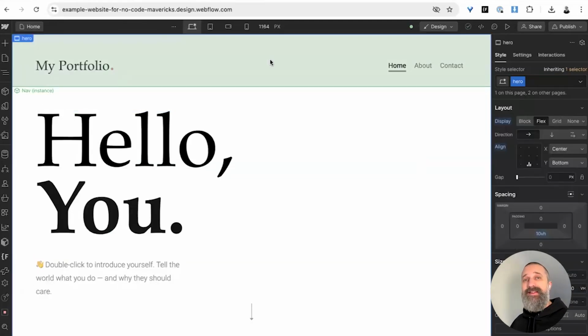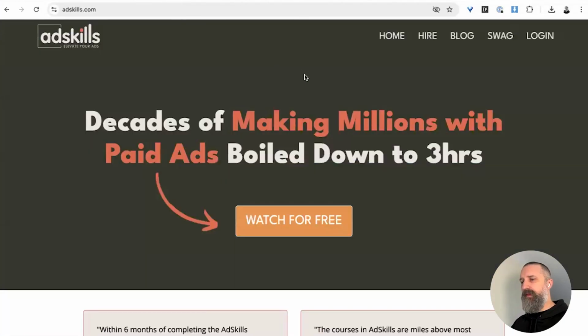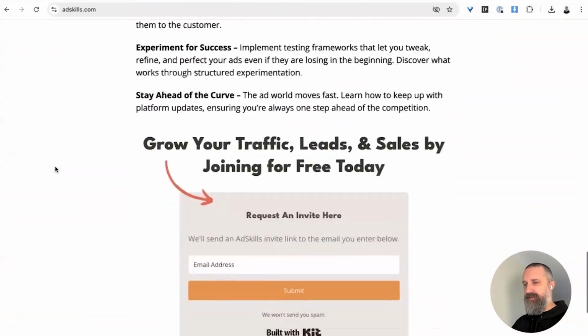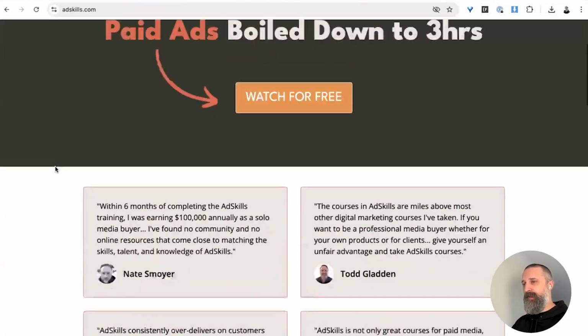Okay, let's look at the existing ad skills site. We'll look at it on the front end published, and then we'll look at it inside of Webflow to see how it's built out, how it's set up in the CMS, to see where we stage the blog posts and how that ties into the template on the front end. And let's do that now. So this is the ad skills site. This is published. This is in my browser. So this is the landing page that you'll see if you go to adskills.com at the moment.